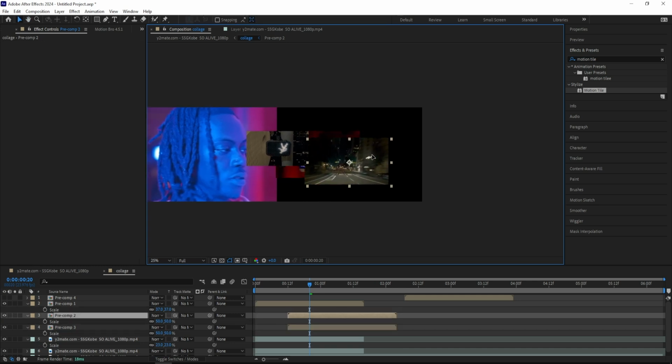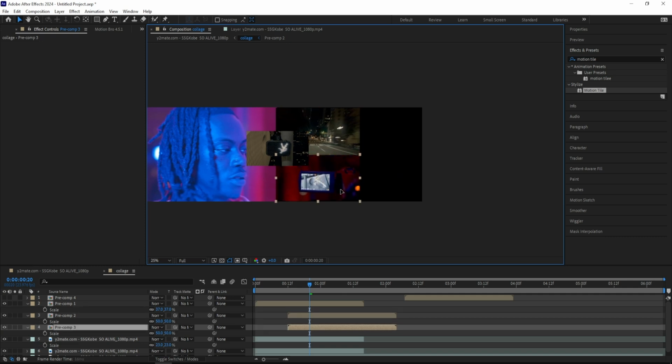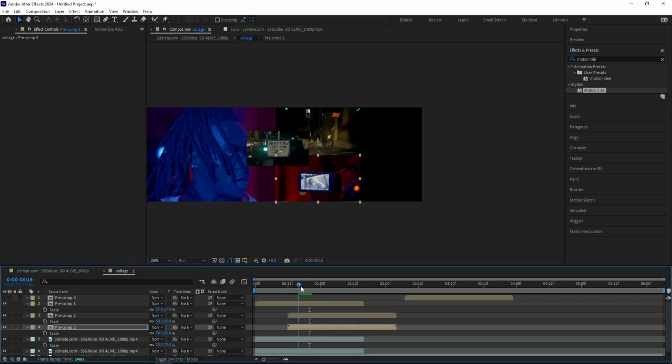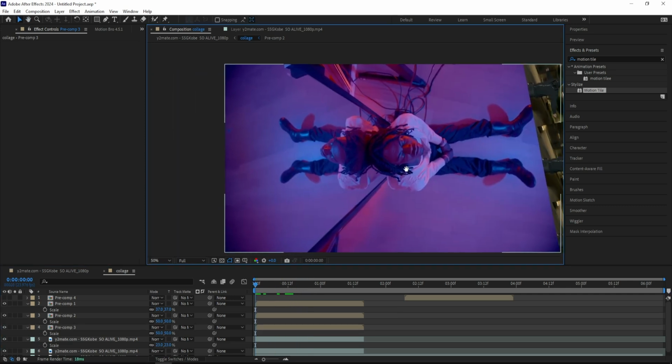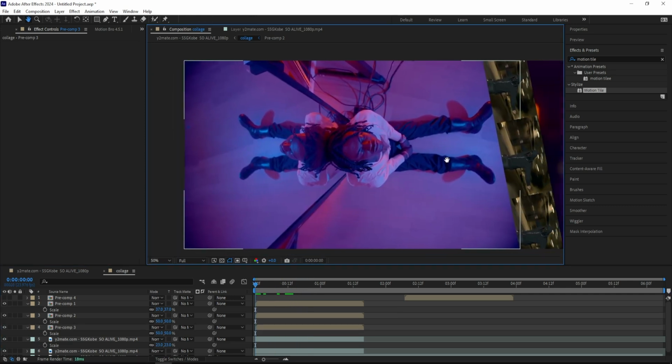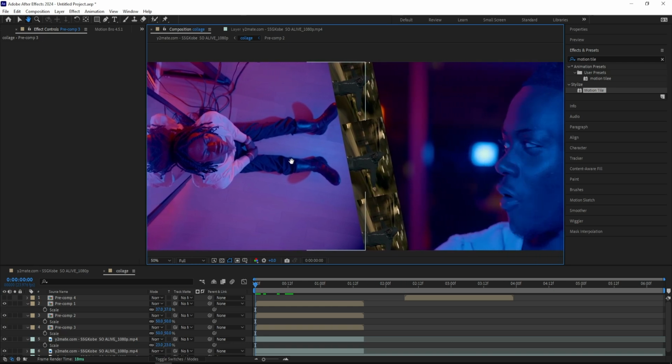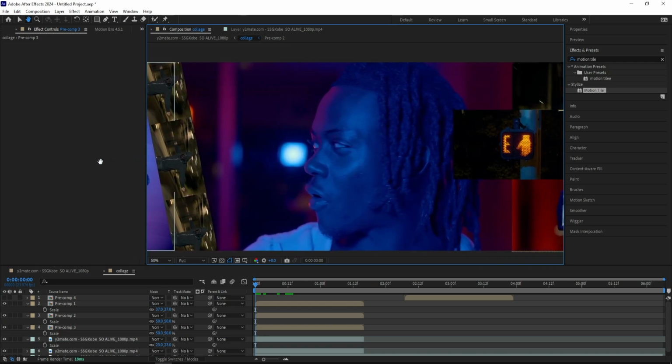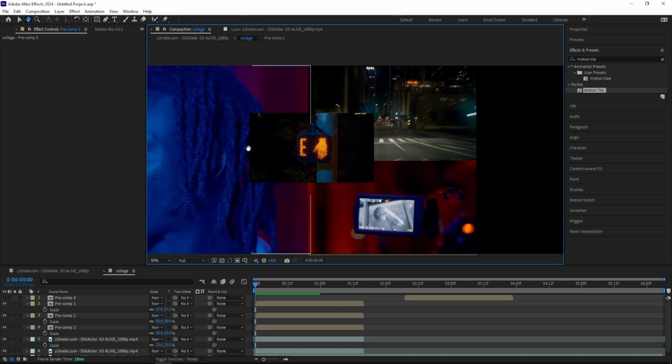And I want to make these two put them under each other like this. So right now it's going to start off right here and pan to the side all the way here, and then we're going to have these two clips play.